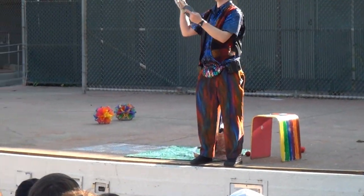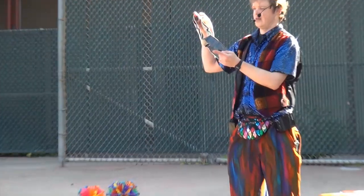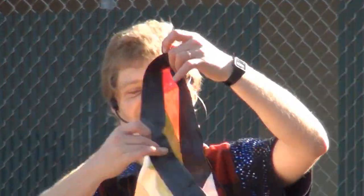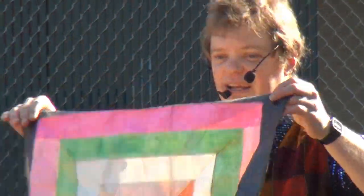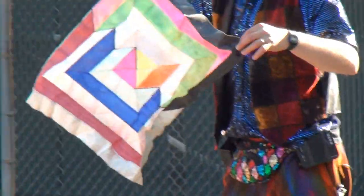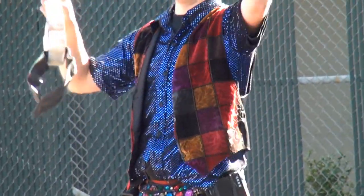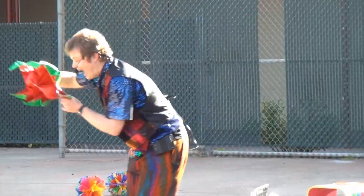How many sheets of paper all together do you think they are? 46! Let's find out. Ready? On the count of three. It's just one sheet of paper. And I'm going to teach you how to fold this. There it is. Two interlocking rings. Everyone say, yeah!